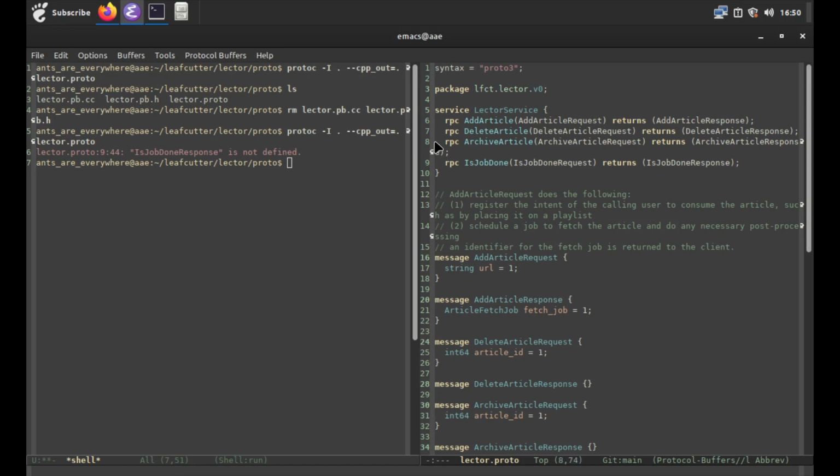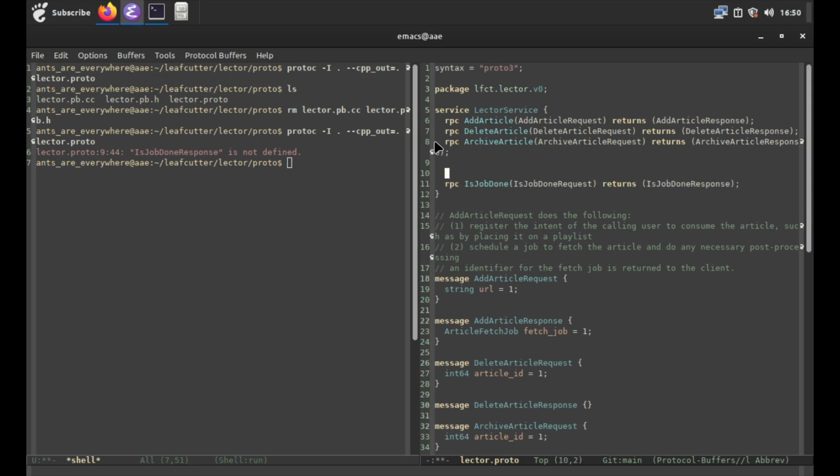And is there anything else? Yeah, I guess while we're here, we want to be able to update reading progress on an article. So let's add one more: update reading progress.